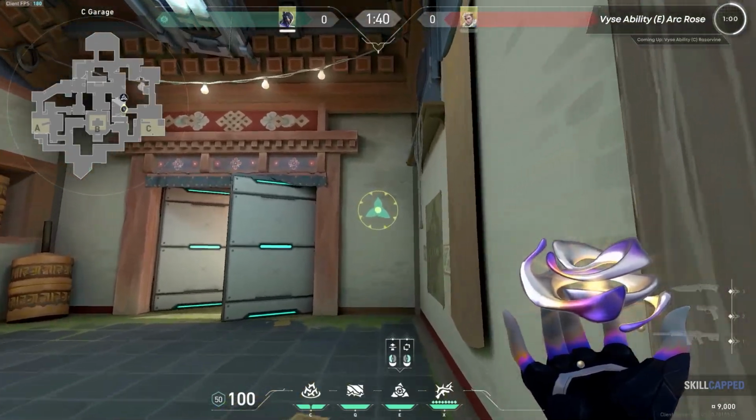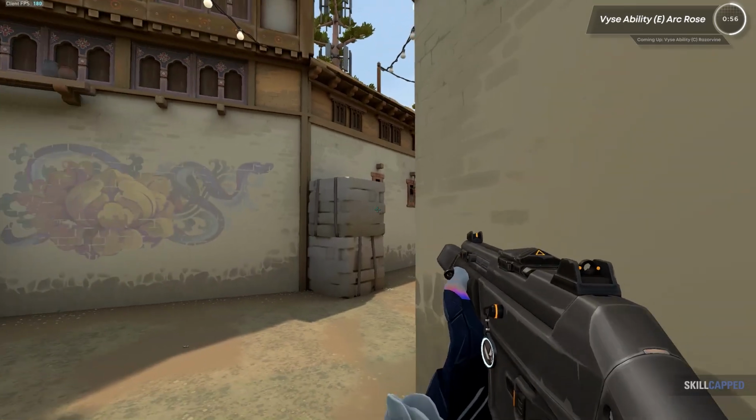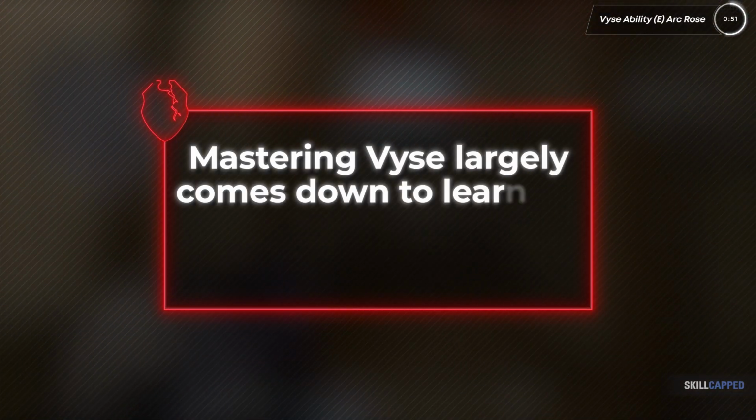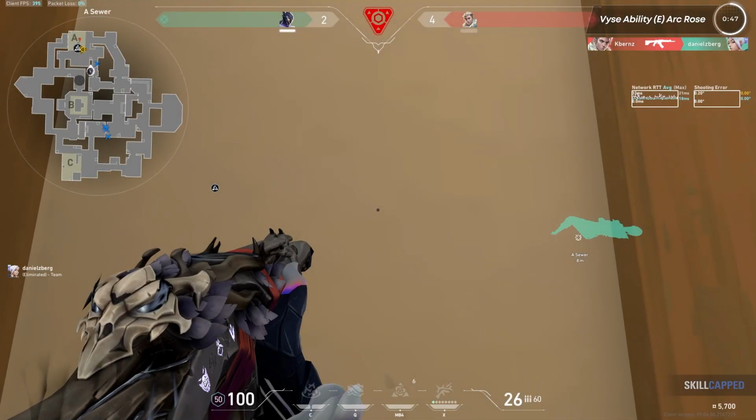You can use it to clear areas early on in the round, get that information, and if it gets destroyed or doesn't tag anyone, you can pull it back and use it again later. Mastering Vyse largely comes down to learning how to use and time this ability effectively. If you're struggling to use it, here's a quick tip though.